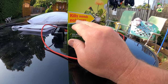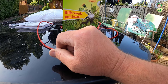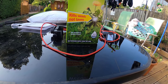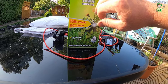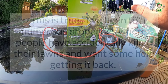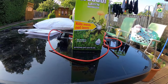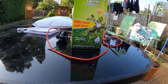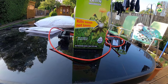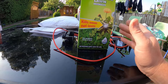Okay. Always remember, any weed killer must say, won't kill lawns. If it doesn't say that, it's a chance you'll kill your lawn. So you need to be super careful. I know people that have purchased weed killers thinking it's a lawn weed killer, and it's not, and they've killed the entire lawn. And we know that because inside it contains glyphosate, which is a product in Roundup and other weed killers. But these will have things like Mecoprop-P, dicamba.